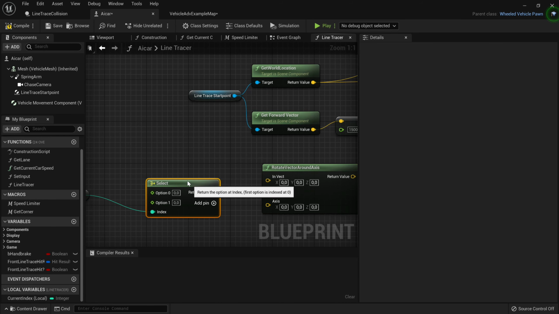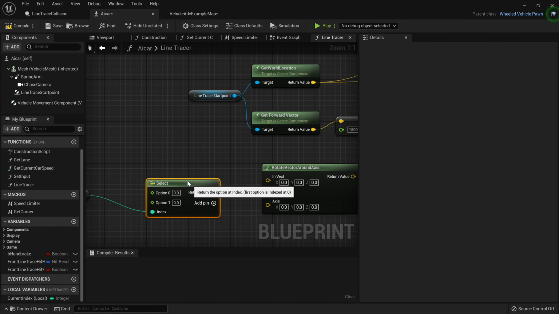And here's the thing. We're going to require 7 pins, option 0 to 6, which is 7. And we're going to rotate them based on where they are. So for option 0, we're going to rotate it minus 90, so we'll go fully left. Option 1, minus 45. And then for option 5, we want to take that 45 and 90. So we have line traces on the left and right side of the car. We're not going to do anything with them yet, but it's good to already account for that in the future.